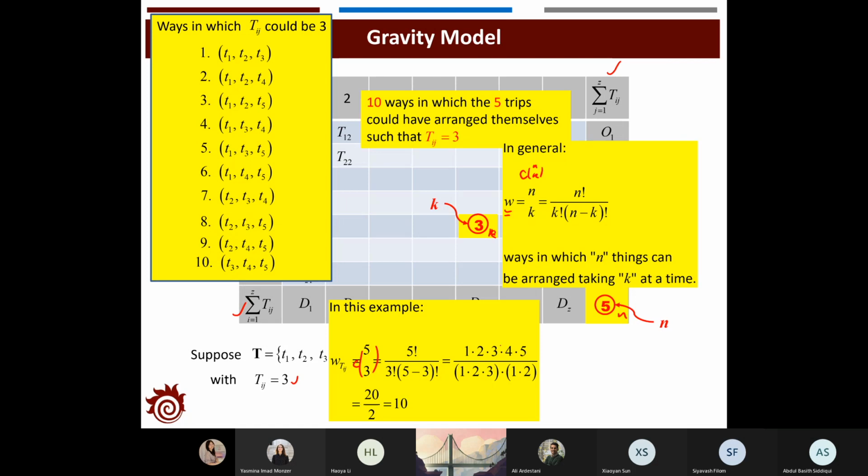On top, that would be 1 times 2 times 3 times 4 times 5. At the bottom, that will be 1 times 2 times 3 times 1 times 2. So you can quickly find the result as 10. So there are 10 different ways to assign the trips in that example. And for the general case, that will be C(n,k).